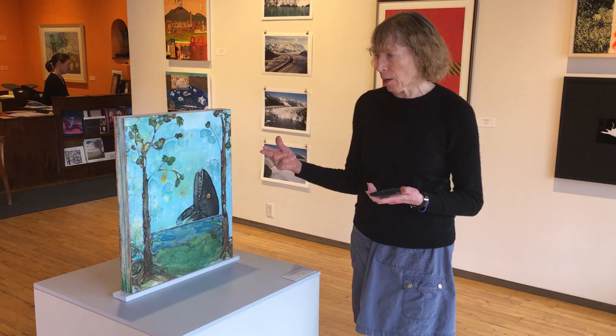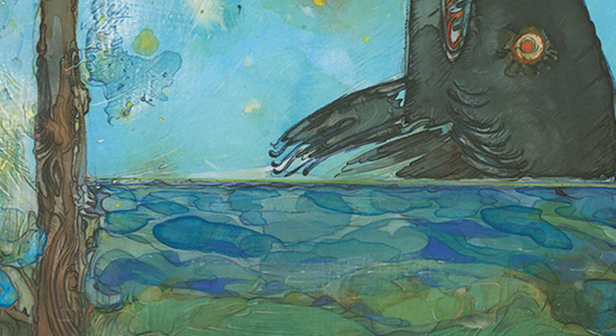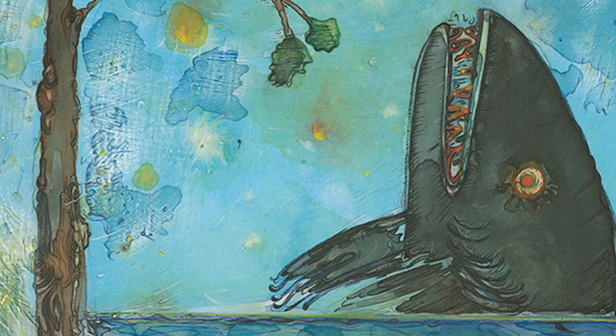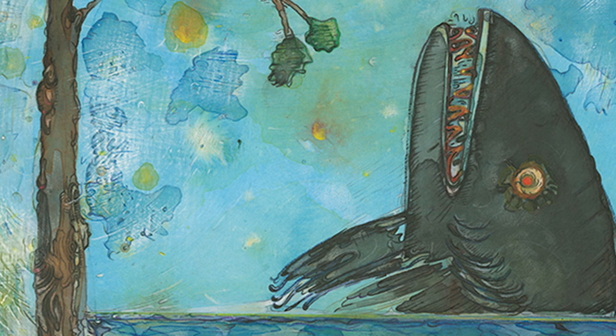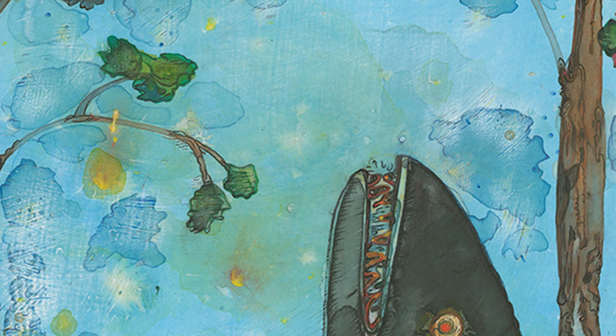It's also a good example of not only subject matter I'm interested in, but the way I work with the surface. If the visitor to the gallery comes, they will see that I abrade the surfaces, I sand them, I put down wet washes and then take off paint, but I'm constantly feeling free to manipulate a surface. In all the pieces we're going to see — four surfaces on three paintings — I keep them very flat so that I can always revise as I go along, with no mark I can't change.